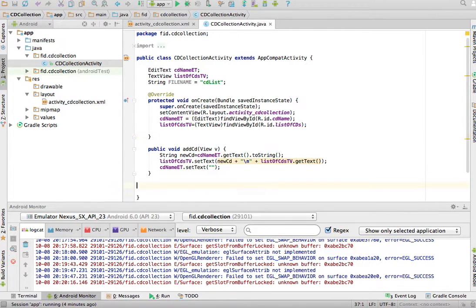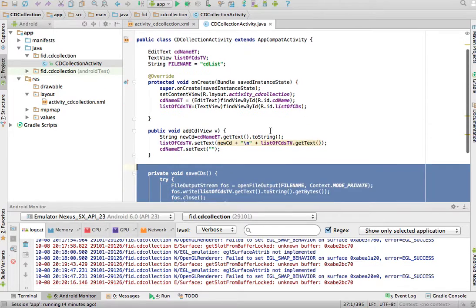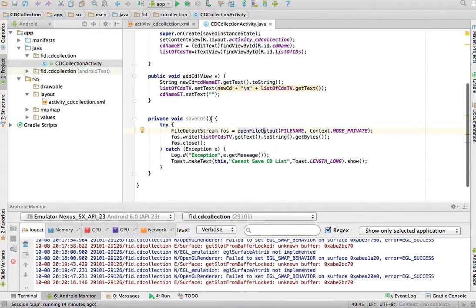So let's do a little bit of file reading and writing here. I've created now a new function called save CDs that uses this function, open file output. This is an Android function that will actually open a file in a private place where this application can save a file.